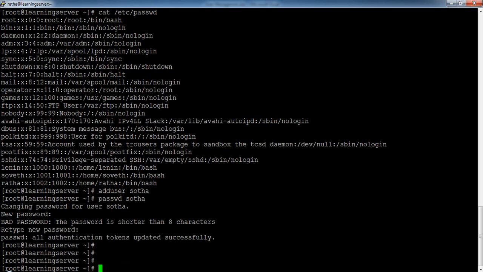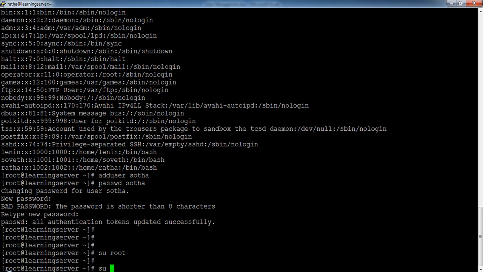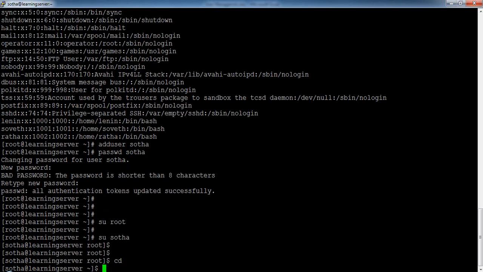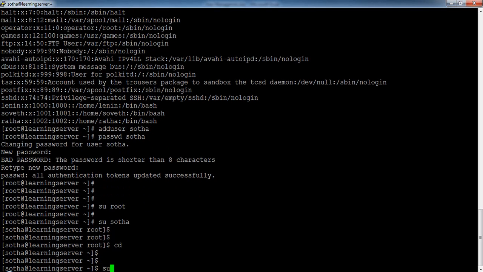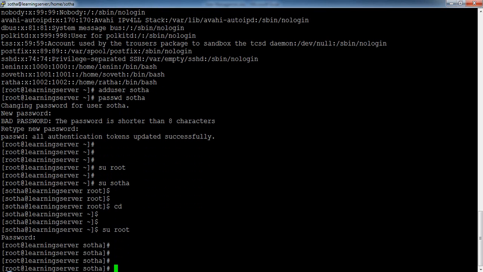By default this user is in the user group, not the administrator group. But this user can still switch to root. So as Sotha, we are in the Sotha user and we can still go to root as long as we know the password of the root user.